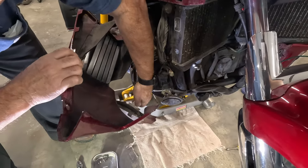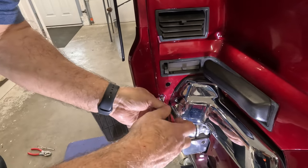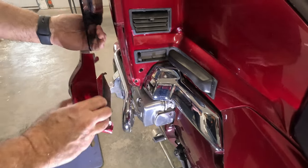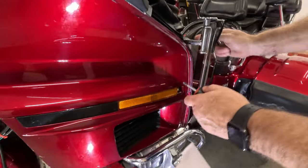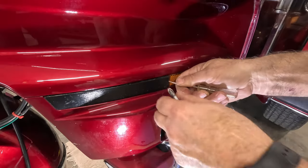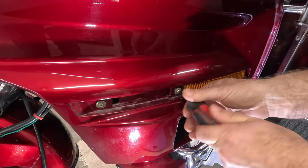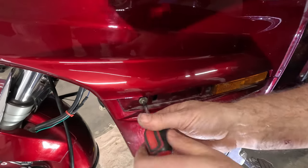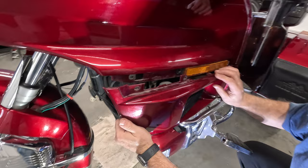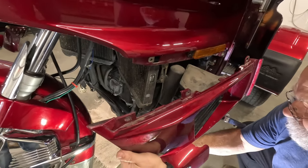Driving light. Okay, we're just going to repeat the same thing on this side, taking off that lower screw and cover if you had one on there. Go ahead and pop that cover off if it had one. Two screws. This cover comes off. Be careful of that driving light right there.